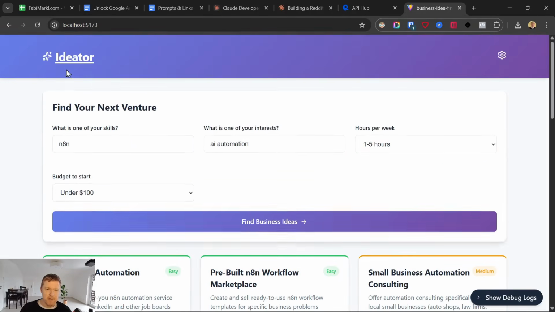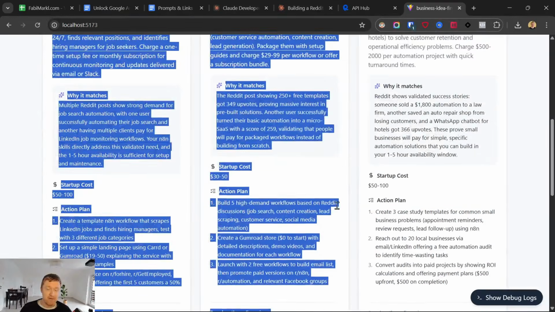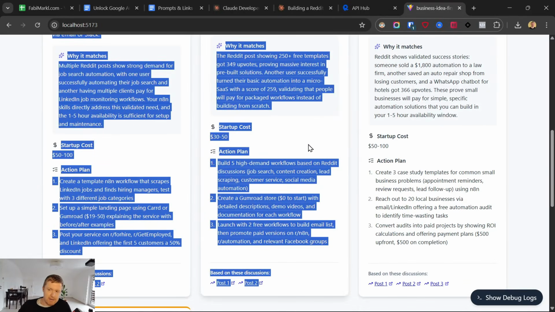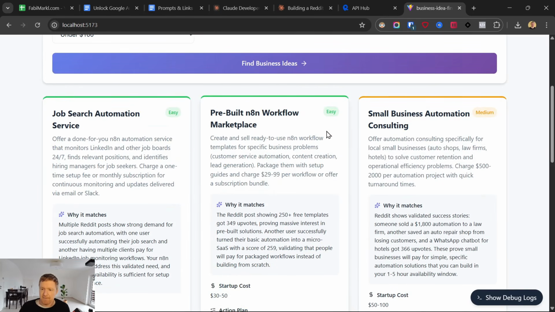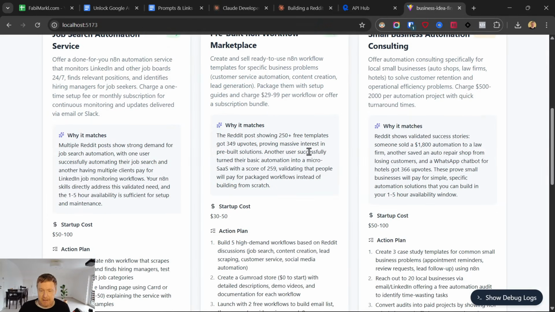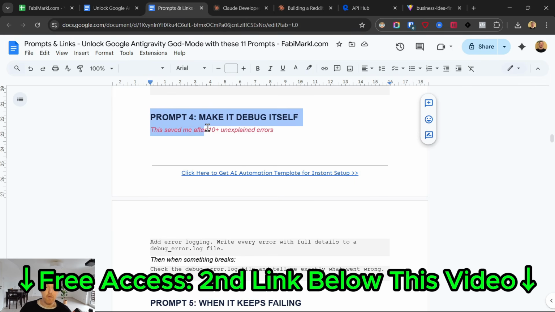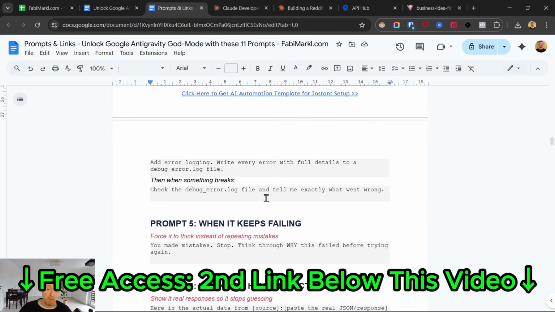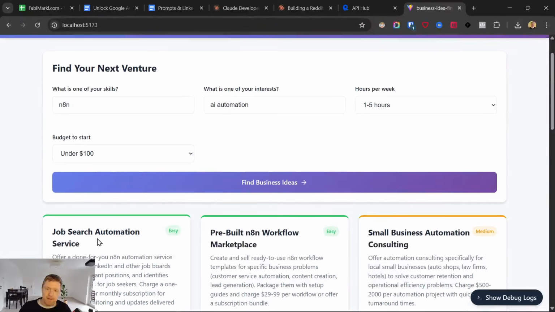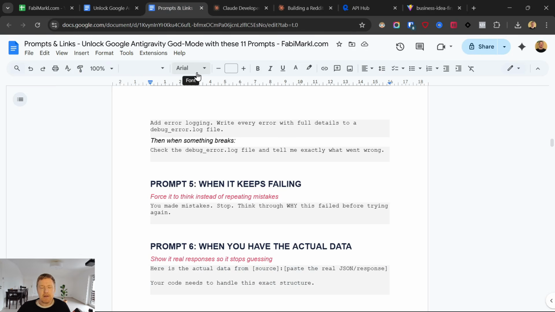Now you see we've already built the first working version of this application, right? That accesses Reddit, that uses AI to turn the results into business ideas that are validated based on real demand on Reddit. And we've only used 4 prompts so far. So the process is really smooth so far. However, if I keep optimizing, improving this web app, adding more features, the likelihood of running into errors becomes larger. And that's not bad. That's part of the developing process.